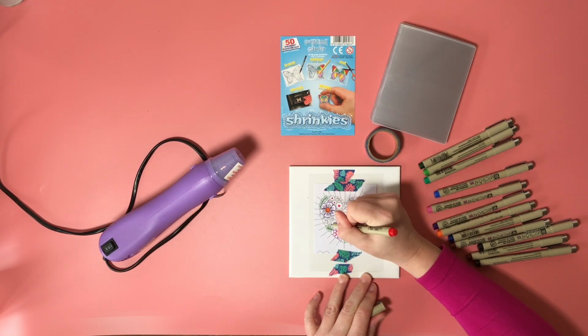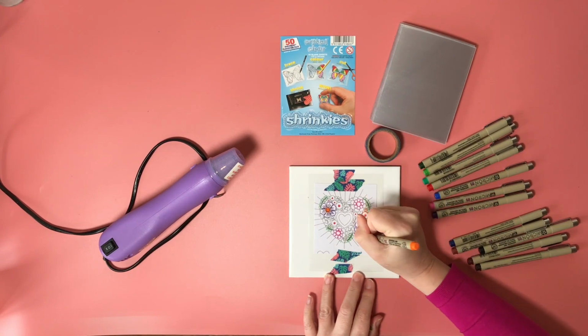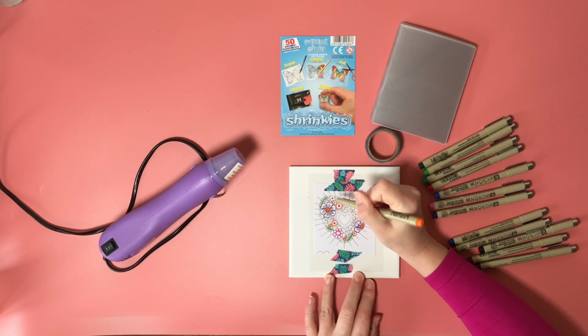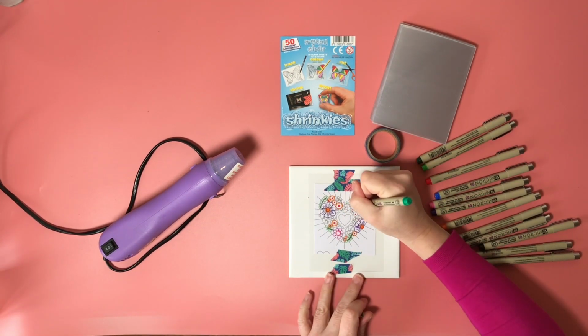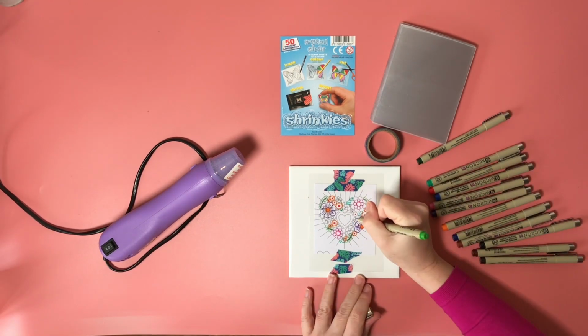the heart template below. I'm speeding up the footage now as I repeat the same process, tracing over the lines on the heart template below with the different fine liner archival inks in different colours.